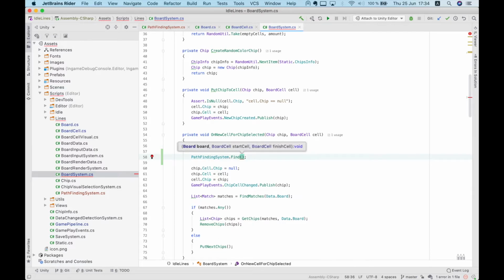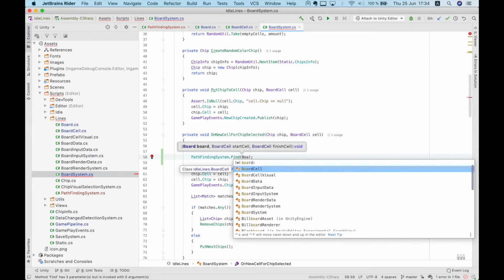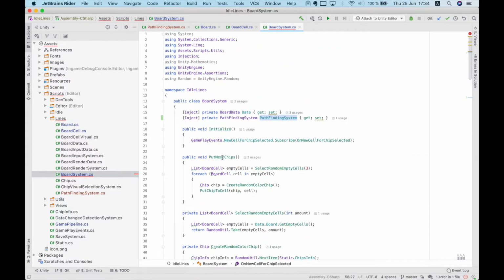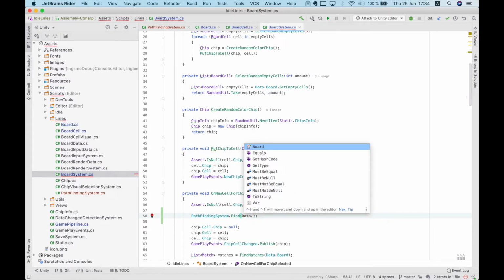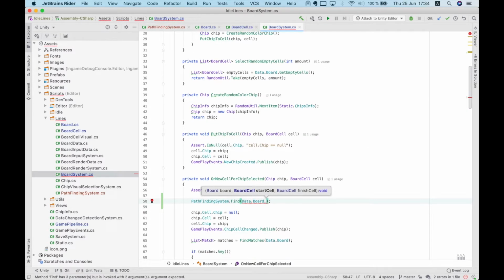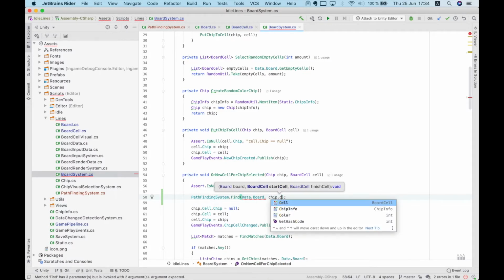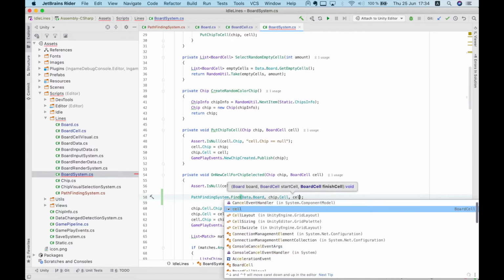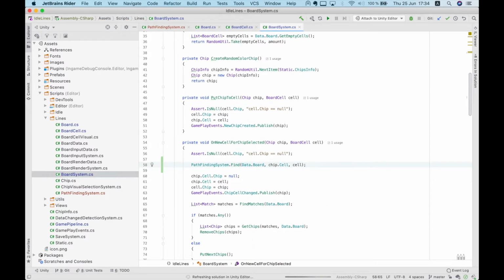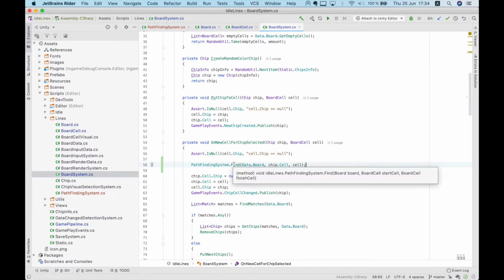Find board, start cell, and finish cell. Do we have access to board? Yes, we have data, board, chip cell, it's start cell, and cell. It's finish cell, and we should get the path.